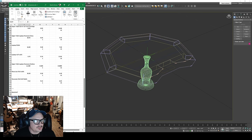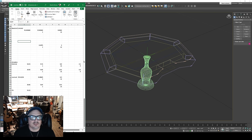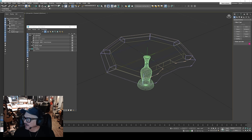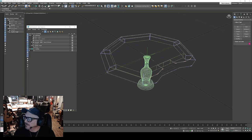And then bookshelf stuff for the wall. So there we go. That is it. Now let's take a look at some. I've got a bunch of photos and a couple of videos that I'll show. I took some pictures along the way. So let's step through some of this stuff.